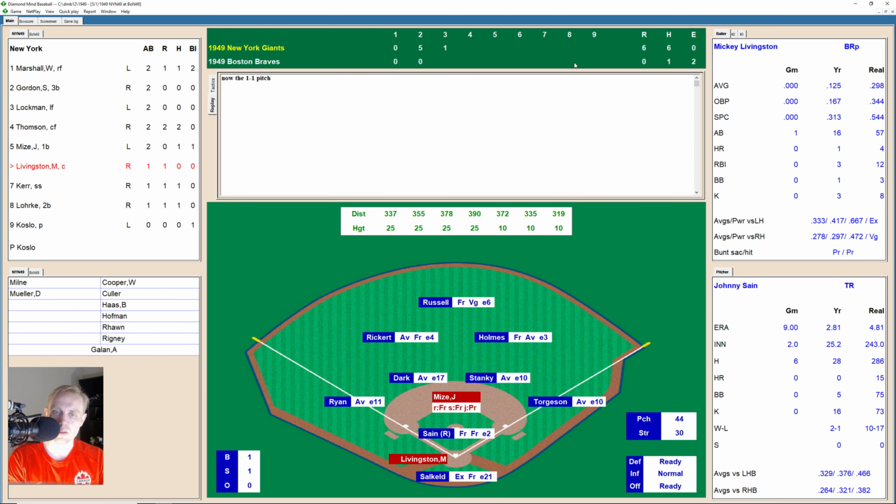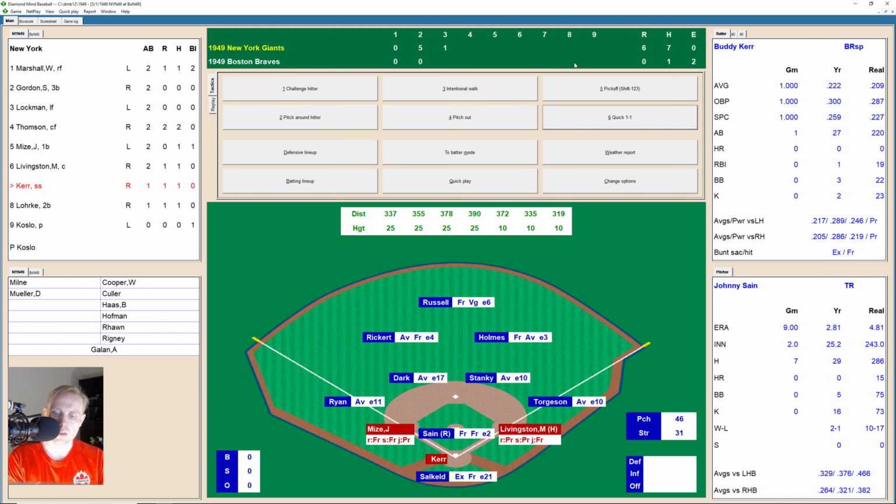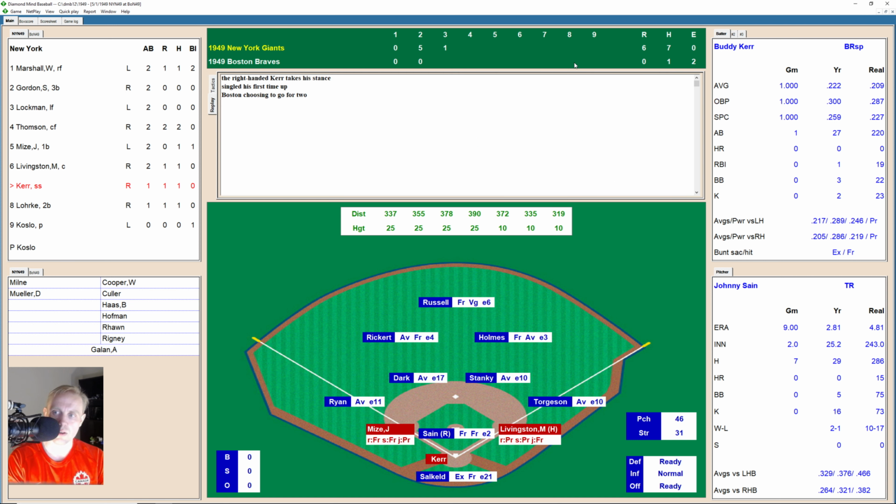Mickey Livingston now takes the ball, and then a strike. 1-1 the count now on Livingston. 6-0 Giants. It's 2-1 on Livingston. And there's a ground ball through the middle, and that will send Mize to third. Runners on first and third now as the Giants still have nobody out, and here is Buddy Kerr.